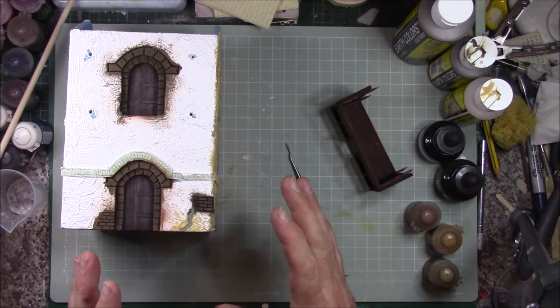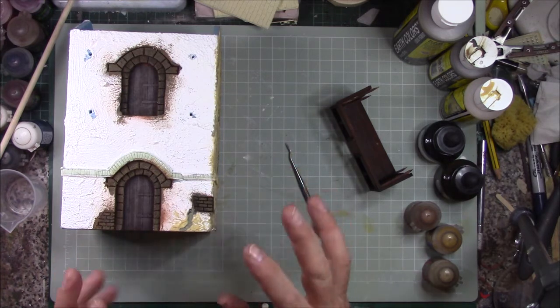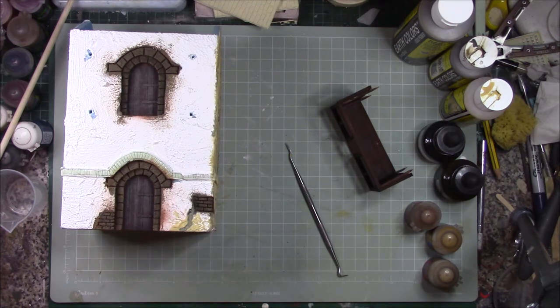What I tend to do is look at the contrast when the rest of the color is on the building. If it needs to be lighter I'll go at it with Ushabti Bone or sometimes a very fine dry brush of white just to pick things out. The woodwork was base-coated in Model Air Burnt Umber, then dry-brushed with Dryad Bark from Citadel, then dry-brushed again with Zandri Dust. Once the detailing is on the door I'll see if it needs adjusting.